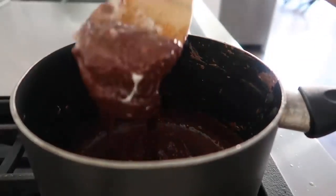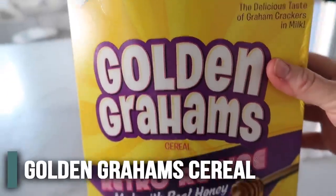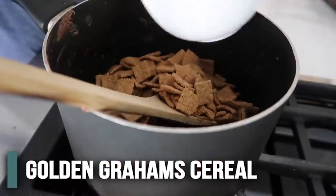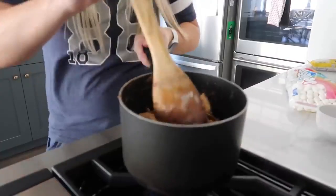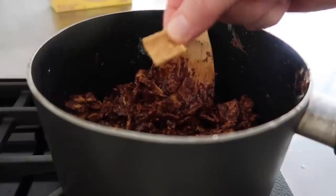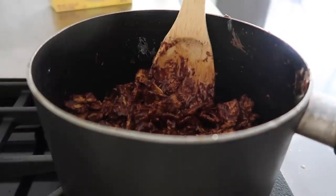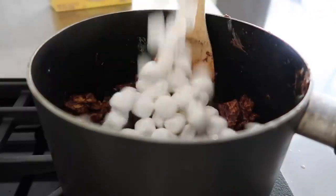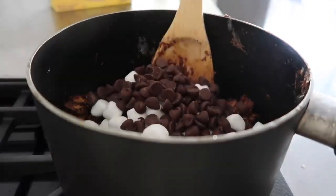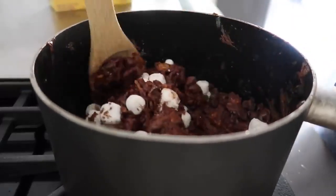This is looking much better — nice and gooey and smooth. Now it's time for the golden grahams. We need three cups, and just carefully and slowly mix it all together. These golden grahams are considered our graham cracker, so we have to be able to see the marshmallows and chocolate. So we need one more cup of marshmallows and then a half a cup of chocolate chips. Mix those all together — we don't want to melt those, we just want to mix them.